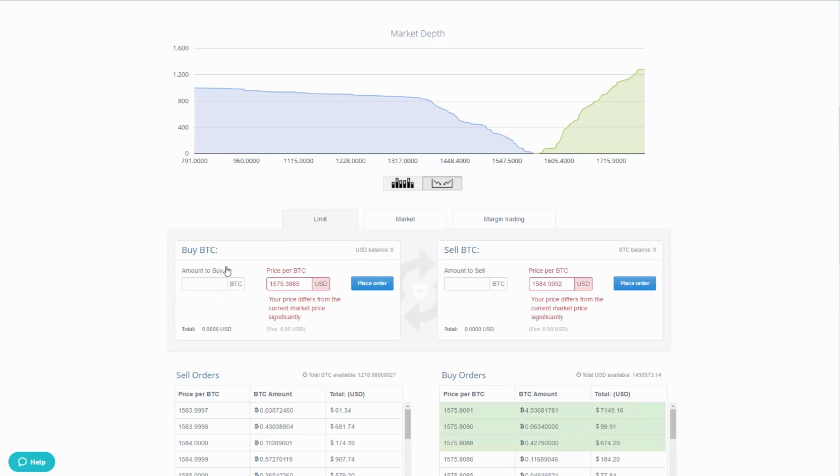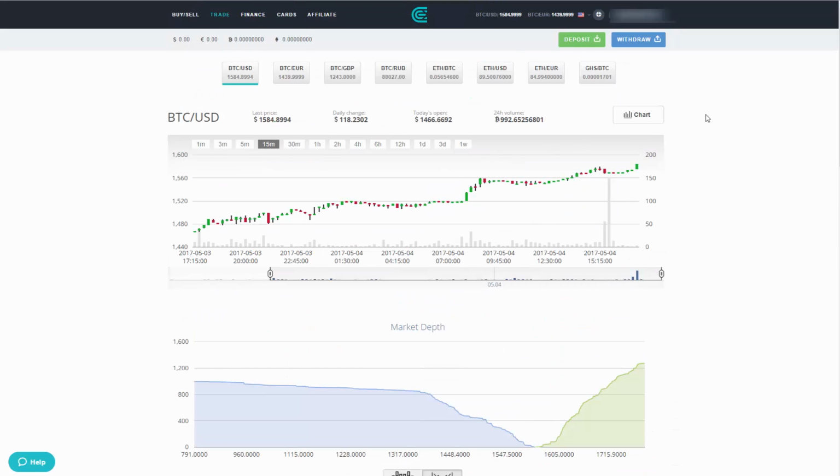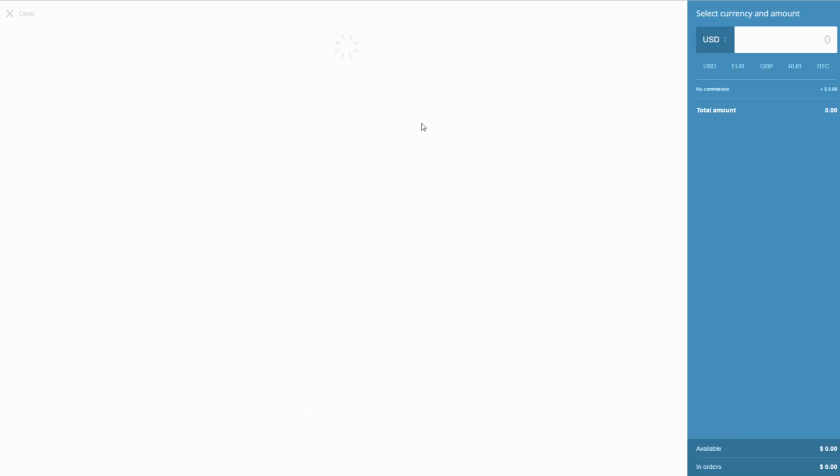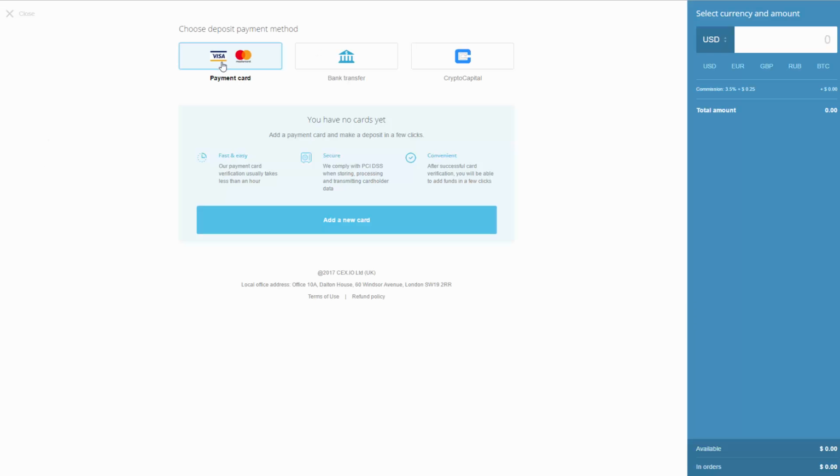Now, before I can buy anything, before I can even make this option available for myself, I need to have two things. Number one, that my account was verified, and number two, I need to deposit some money into here. So I'm going to go into deposit. And from here, I'm going to add some method of being able to put funds into here. Now I'm going to click on Visa, MasterCard, because I'm going to do it in that format. And then from here, I'm going to choose how much I want to buy. But before I do, of course I have to add the card. So let's do that first. Let's add a new card.